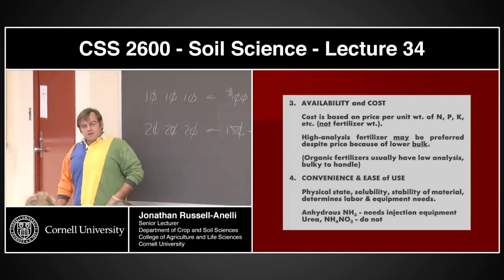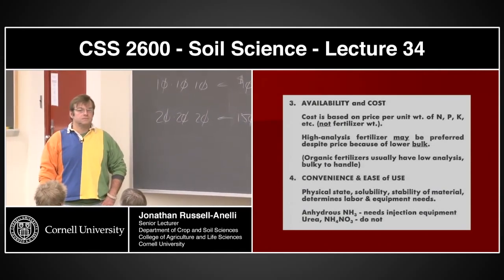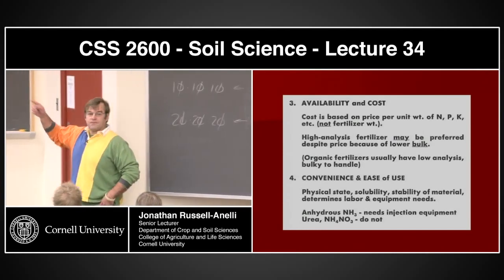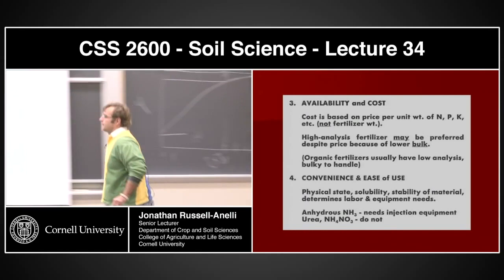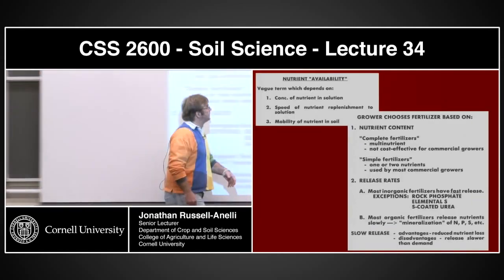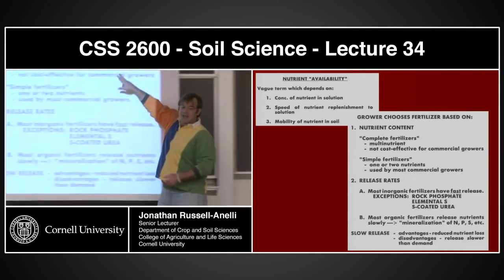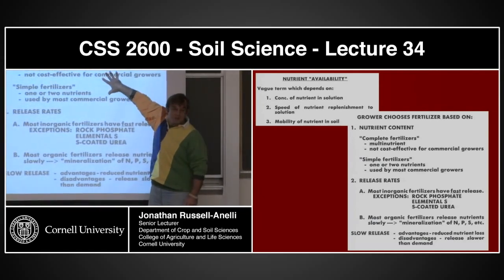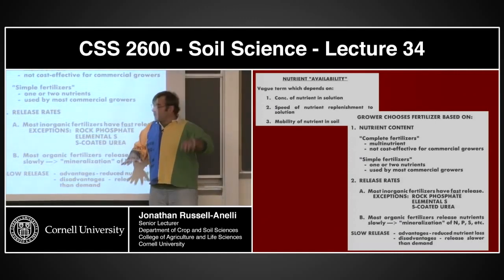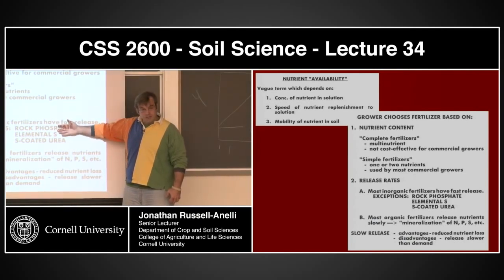Do they take into account the availability of the plants? Say if, like, number 1 was more like a form that plants could take up? They do take that into account, and that's this effectiveness thing. There are these release rates. So the 10, 10, 10 or the 20, 20, 20 represent the nutrient content. The release rates and availability basically represent this component, literally release rates, okay?